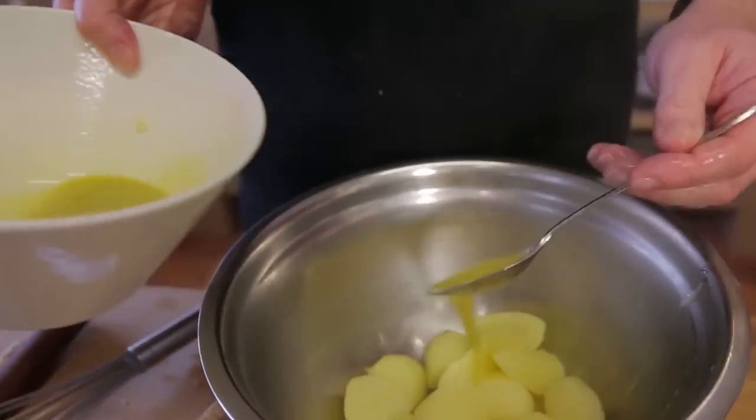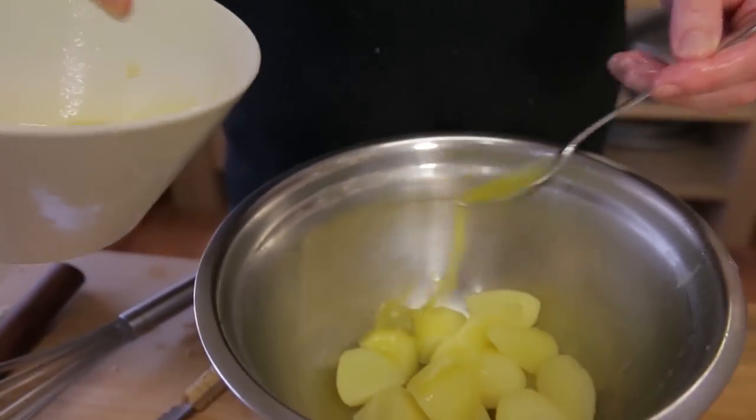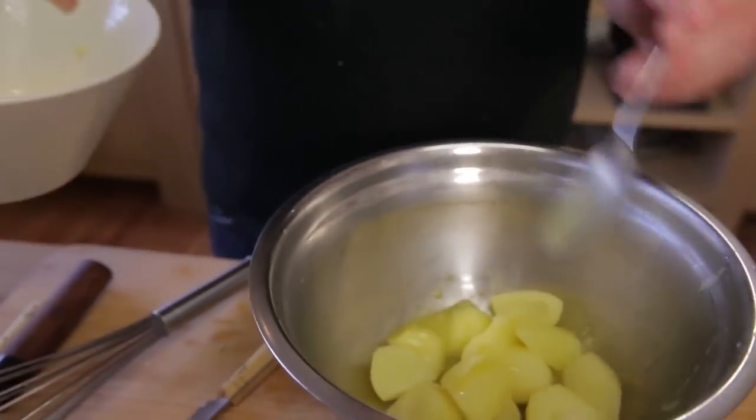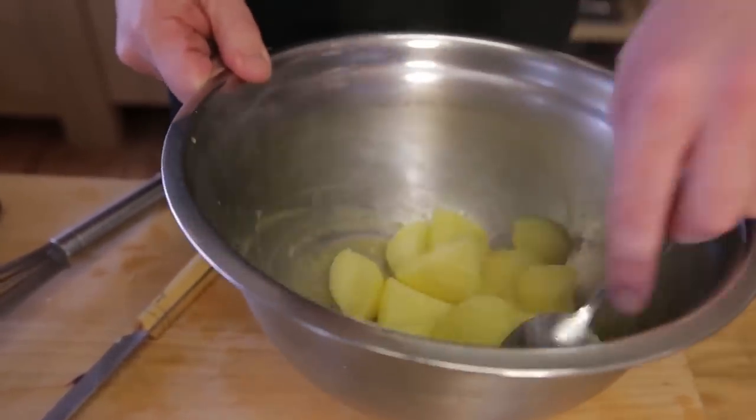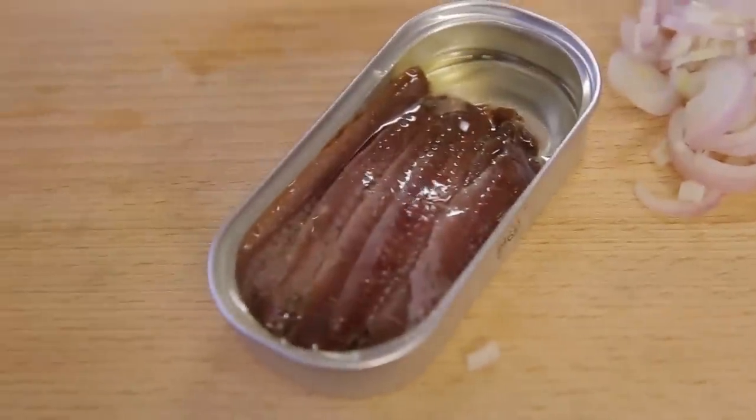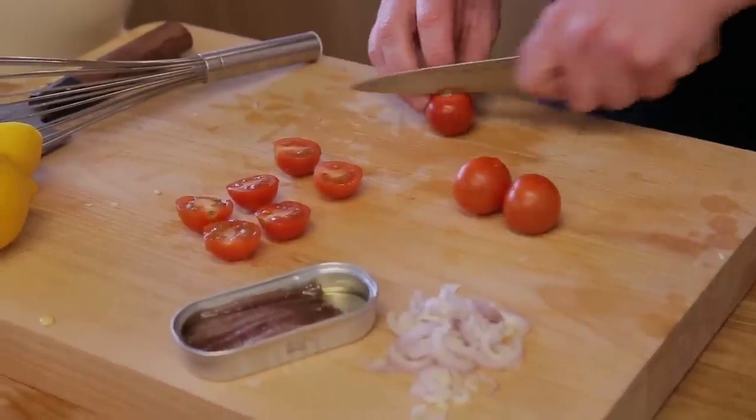So two tablespoons, maybe a half more. I'm going to mix this. Anchovies, 6 cherry tomatoes, cut them in halves.